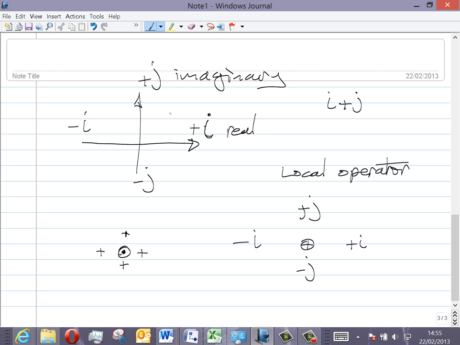So maybe weighting these adjacent points, because you're only going to sum 4, dependent on the J weightings. So the one to the right tells you on the real line, so it's just weighted plus I. The one to the left is in the negative real plane, so it's just weighted minus I. The one 90 degrees to this, above it, is plus J, and the one below it is minus J. So this mirrors this imaginary plane that we see here. So what would that do then?